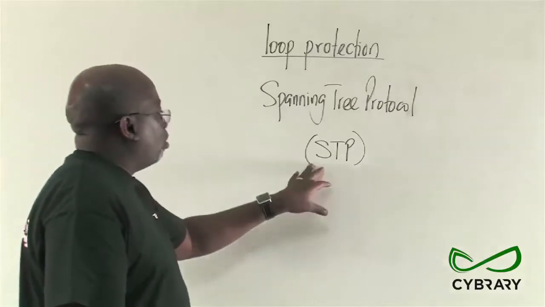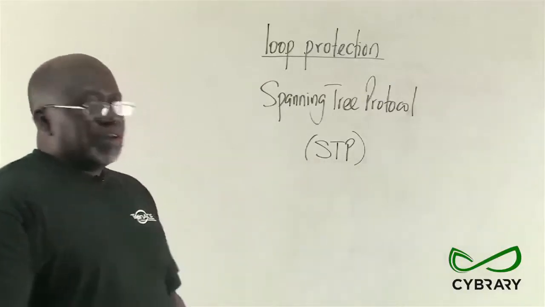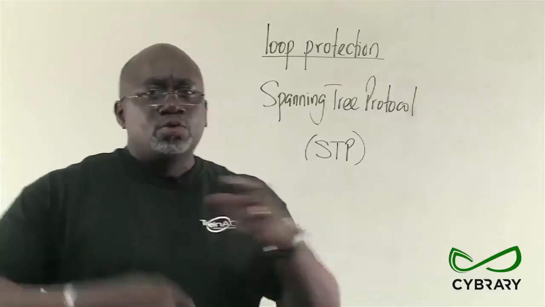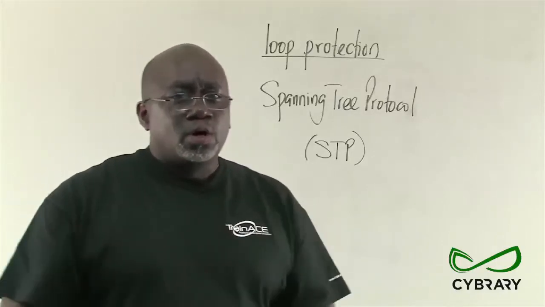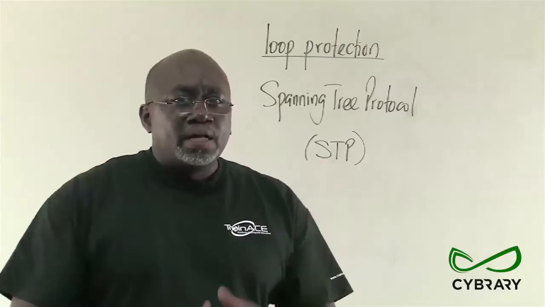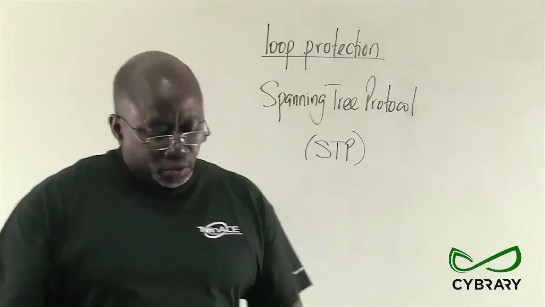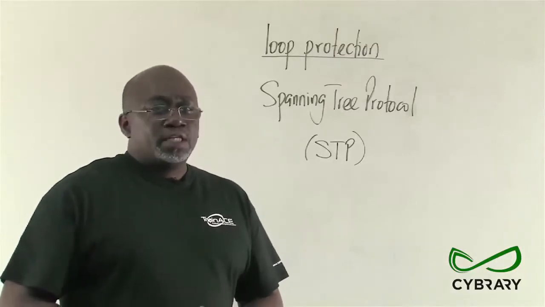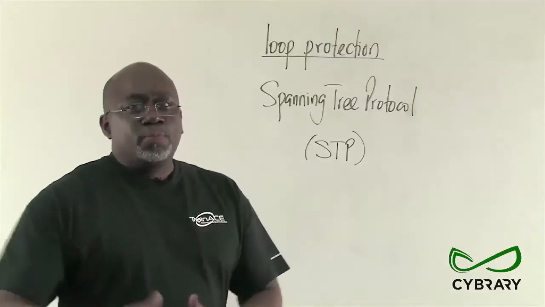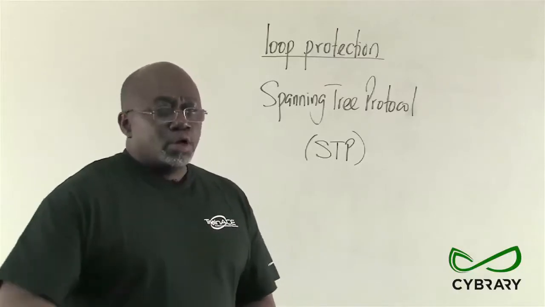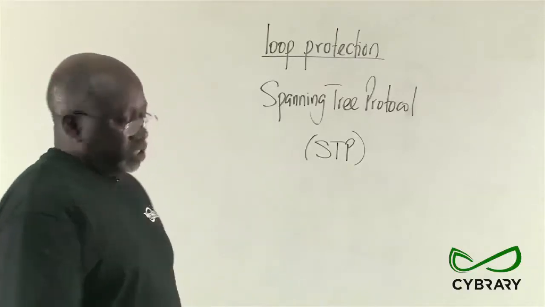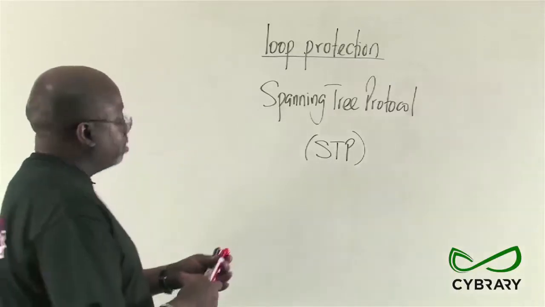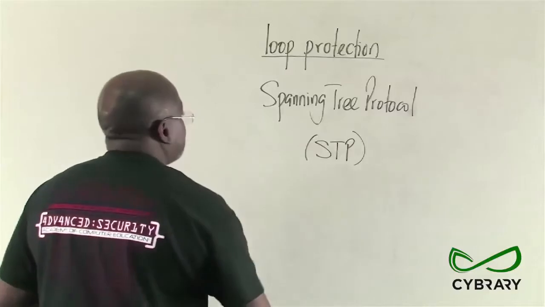The spanning tree protocol is usually triggered to prevent the loops. Loops are not very good on our networks and would allow traffic to keep running around on the network, and this could ultimately bring your network to a standstill. So using the spanning tree protocol, we are able to prevent loops. If we detect a loop, a link could be broken to stop the loop and make your network secure. We could also implement something called implicit deny.